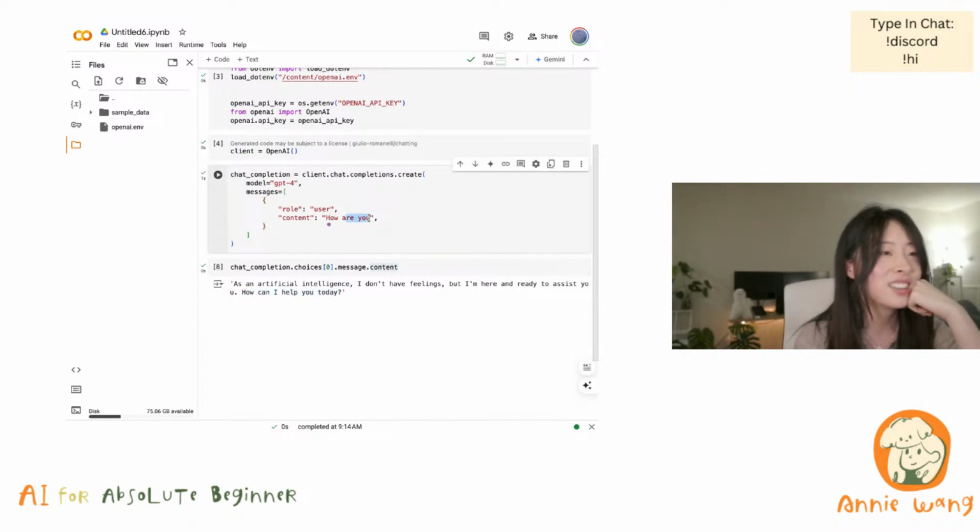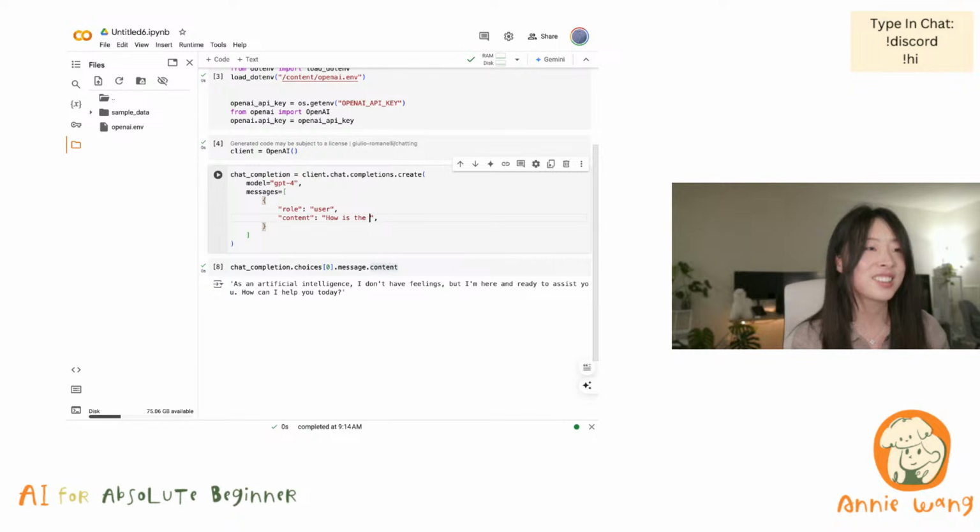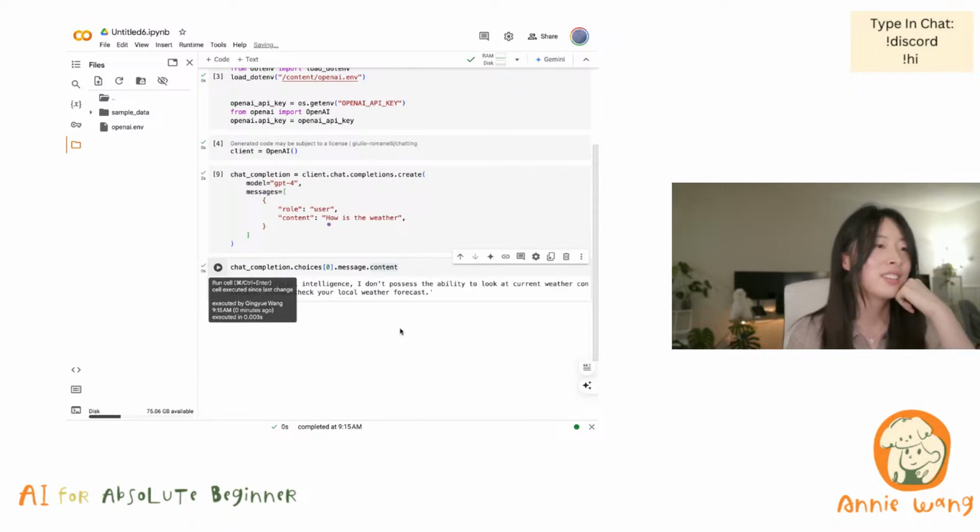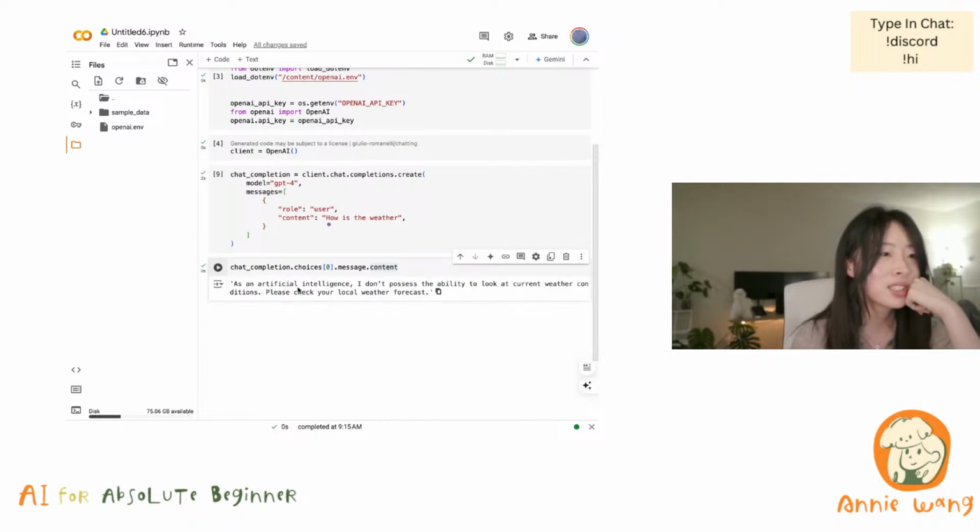And you can play around: how is the weather? See, it can't look at the current weather, because a traditional, standalone LLM doesn't have access to the weather.